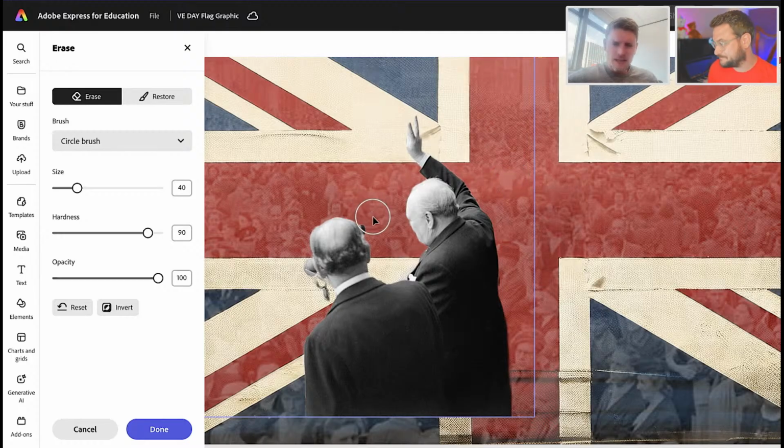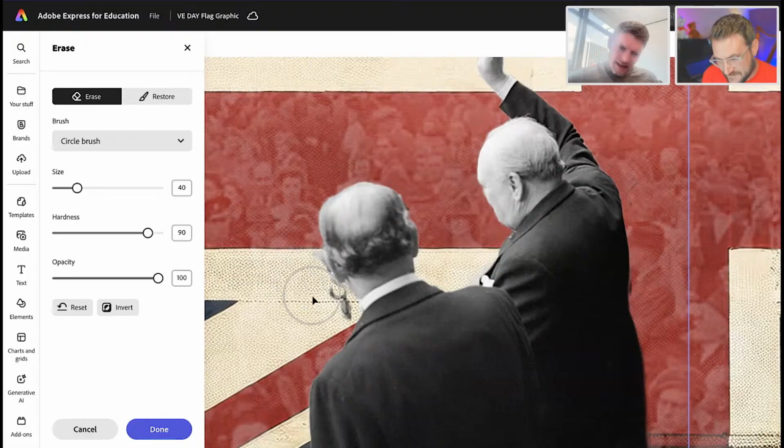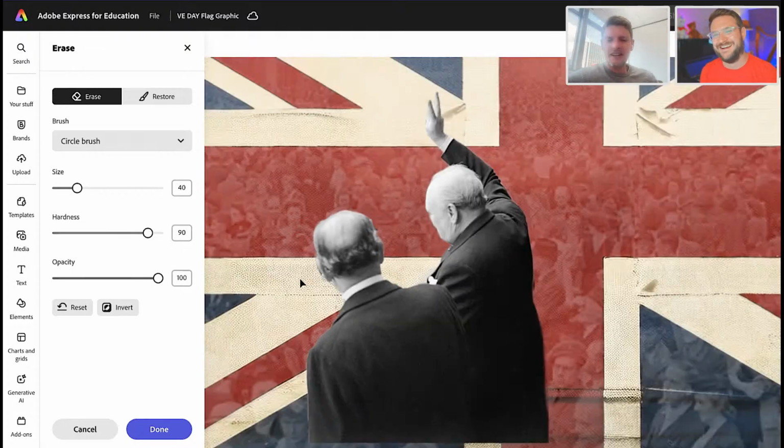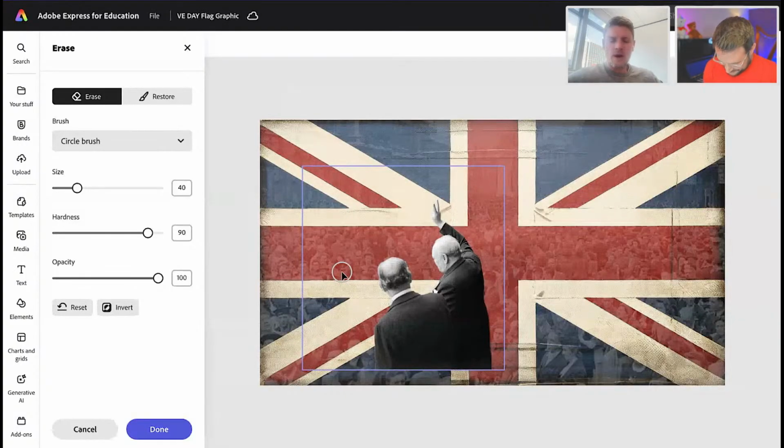That dude's face, something around just above this dude's ear. I don't even know what that is. What is that? Well, let's totally get rid of that. Yeah, let's get rid of all of that. There we go. It looks like he's wearing big earrings. Yeah, it looks like he's got a horn. Maybe he's hard of hearing. Right, so I've got that in there. Now that's great. It looks like he's waving to the crowd.